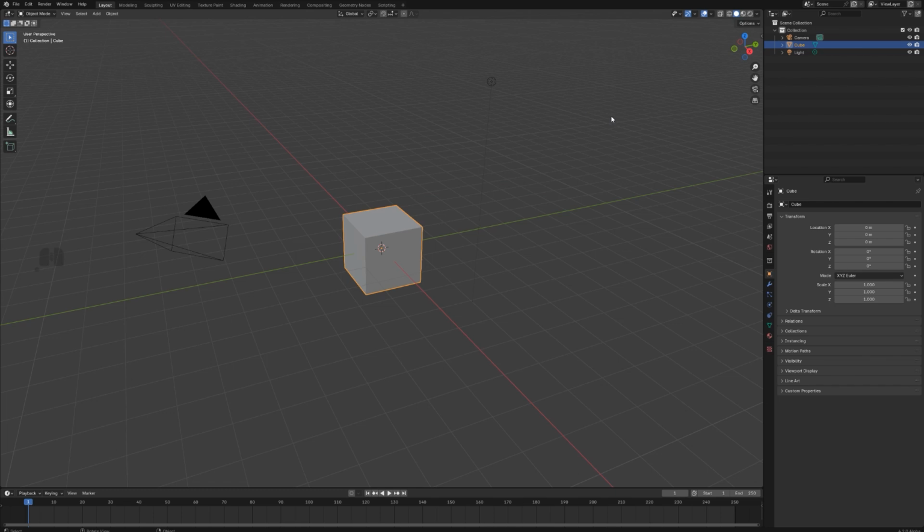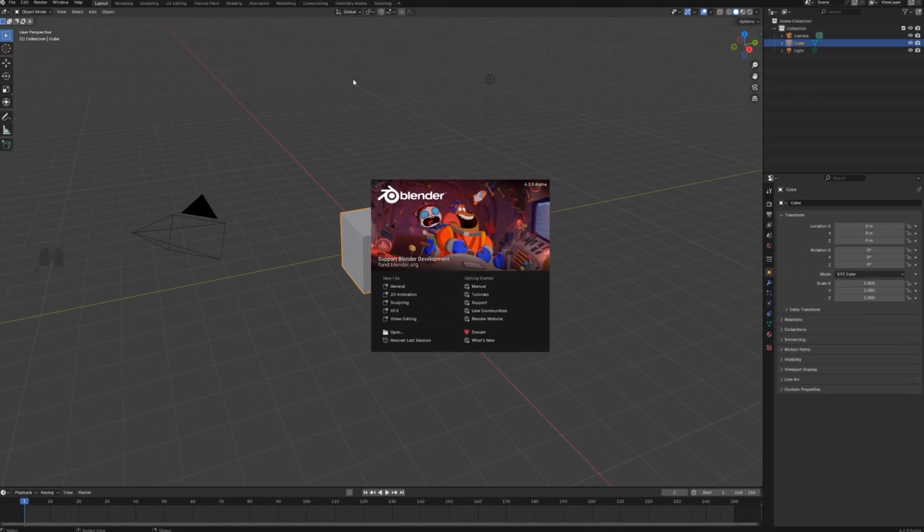Now, if you open Blender a second time, so let me just close it and open again, you will see a splash screen, which at the moment is gone. Now, the splash screen is a little bit different. You'll be seeing this every time you open Blender, and honestly, I never use it, right? I don't find this useful at all. If you do, keep it, but for me, I don't need it, so I will switch it off and I'll show you how to do it, because this thing is going to pop up every single time you open Blender.